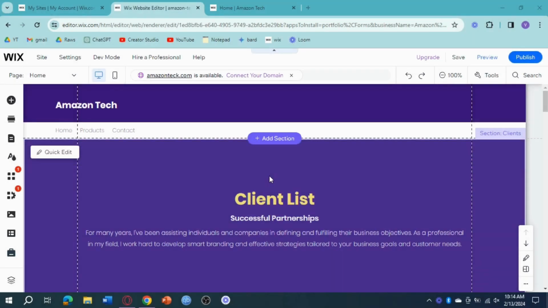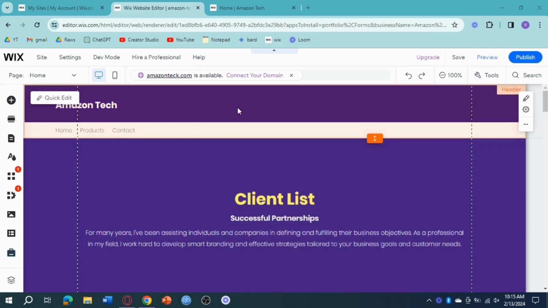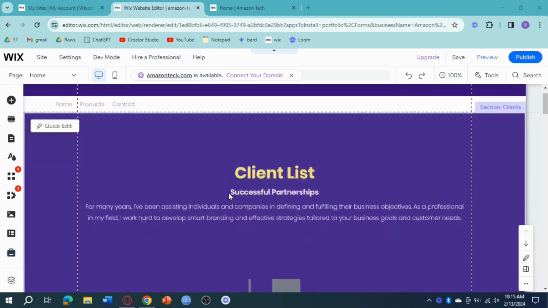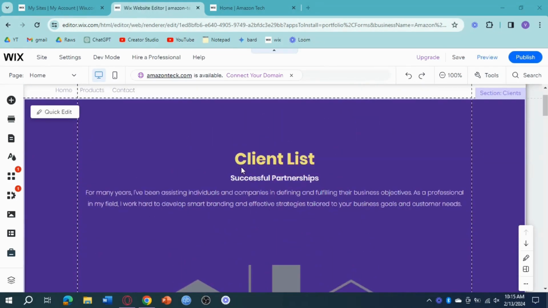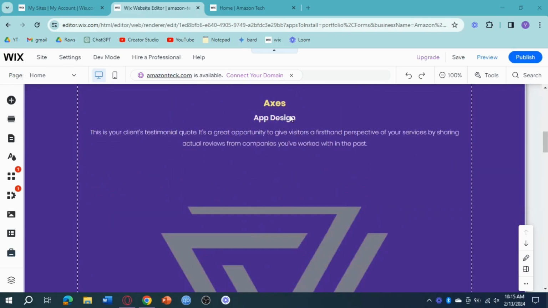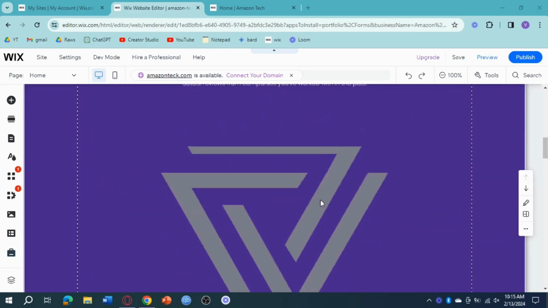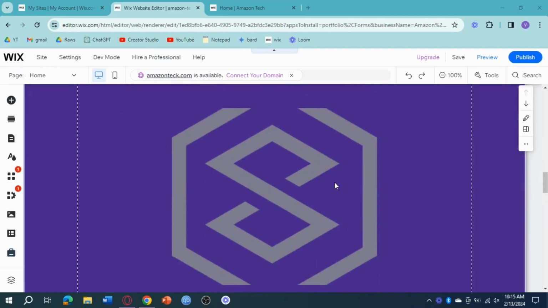So let's get started. The first tip revolves around having a consistent design for your website. In here, as you can see, I use the blue color palette, wherein I use dark blue right here and navy blue right here. And then I also use yellow as well as white right here. When I scroll down, I also use that specific color palette on all of my designs right here.